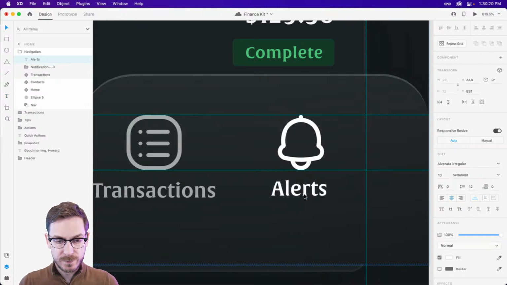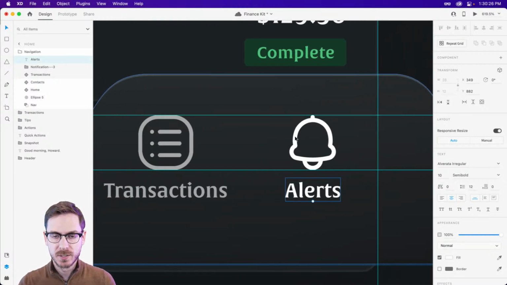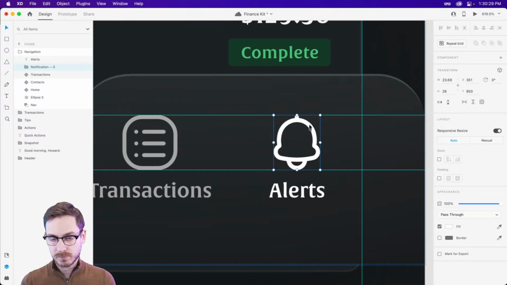Now, here's a fun challenge. Could be a UI challenge, could be a UX challenge, could be all sorts of different things, right? Typically, this type of icon is called notifications. Of course, there are many things you can call it: alerts, notifications, whatever.